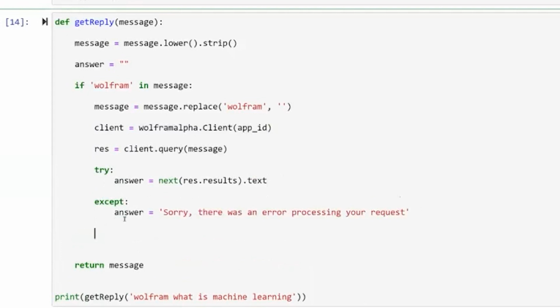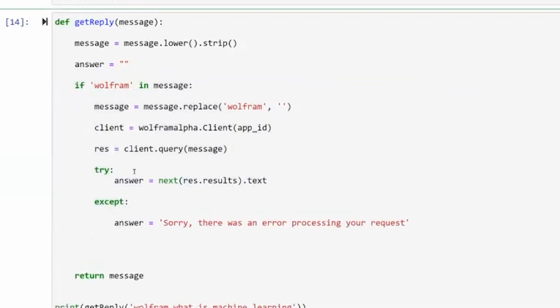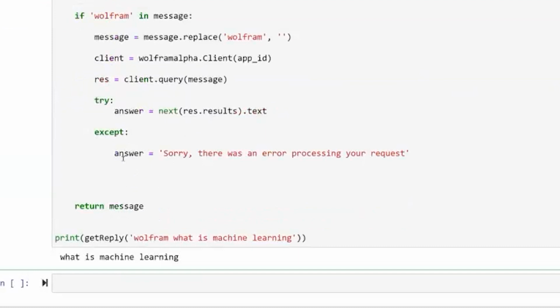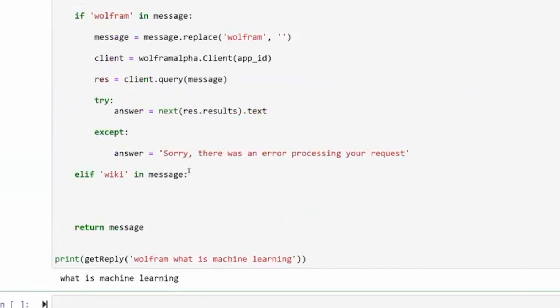So that's basically it for this if statement here. If you enter Wolfram in the message, it'll know how to answer it now. Now, since I also use the Wikipedia API, you have to check if wiki is in message, because that's the other command that you can enter in. So elif wiki in message. So if the user wants to use the Wikipedia API, it's basically the same thing.